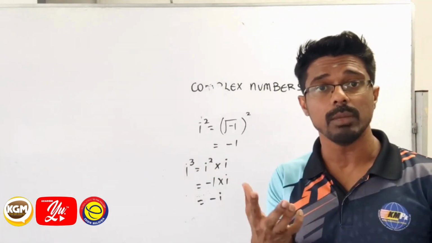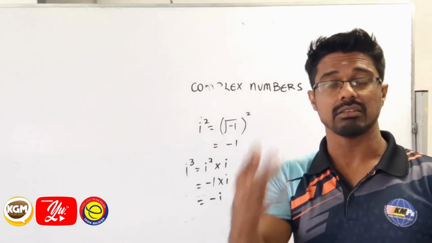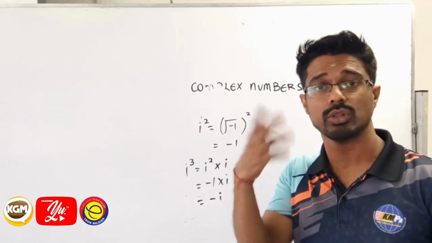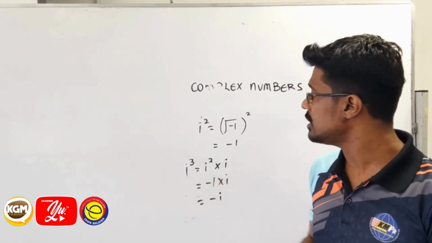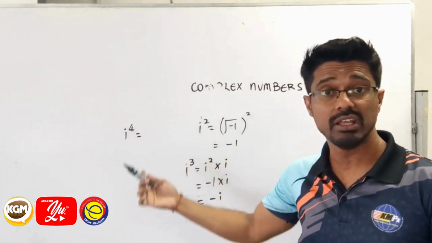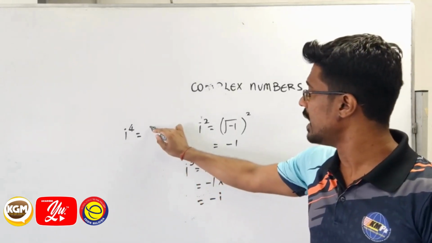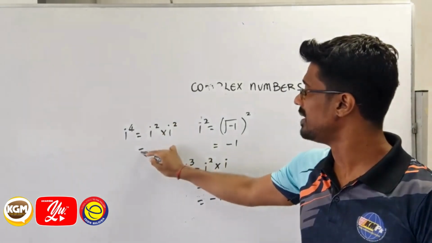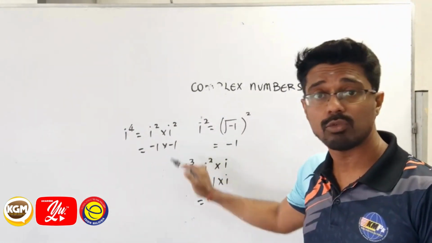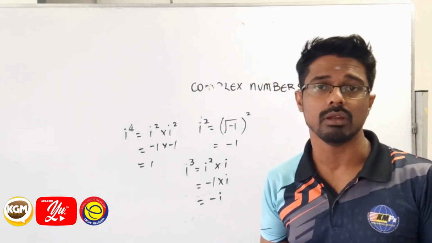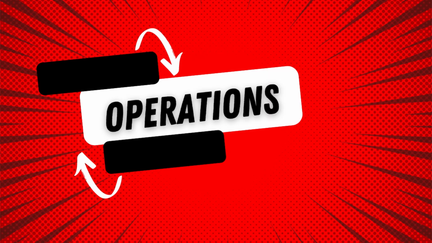This is something very important that they can ask in the exam. Normally they tend to put this i cube thing in. So they expect you to simplify. So I can even go to something like i power of 4, again law of indices only. So this is going to be i square times with i square. I know this value is going to be negative 1 times with negative 1, so that's just going to be positive 1. So be prepared in order to do this kind of simplification.